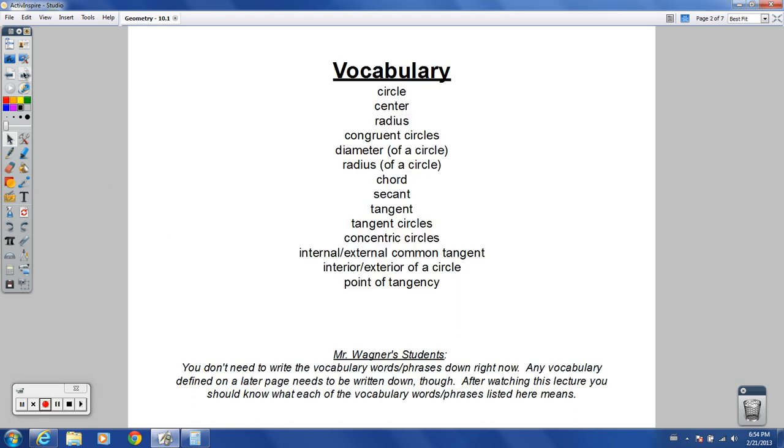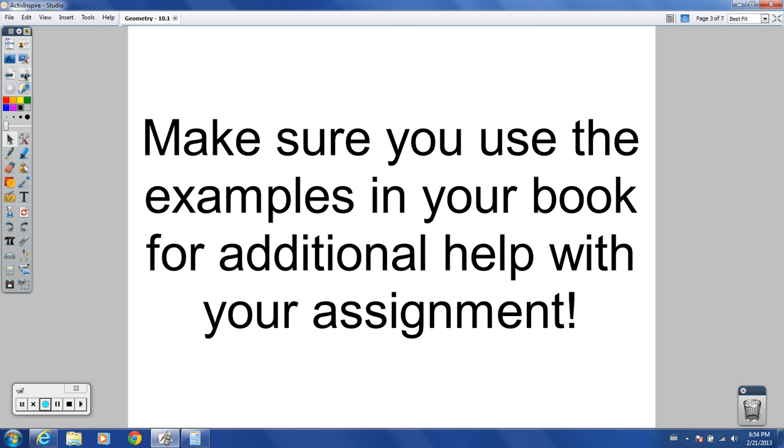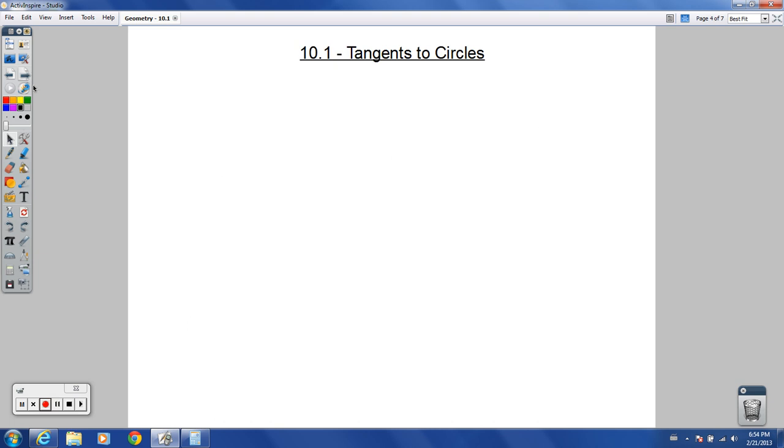Welcome to chapter 10. We have a lot of new vocabulary in this lesson, but I don't think it's particularly hard vocabulary. It's just a lot of stuff that we have to know the definition of or know what it is in the context of some pictures. We're going to mostly draw pictures rather than, I think, boringly, formally defining these. We're going to look at the pictures instead and say, this is what a circle is, this is what the center is, this is what the radius is, and so on. You should know the formal definitions, but we are not going to take the time to write all that down. And there are some extra examples in your book to help you as you go along.